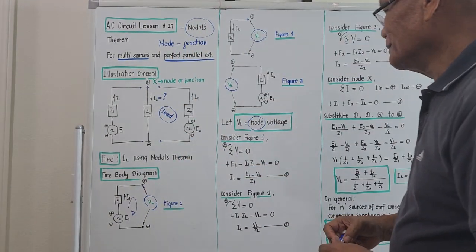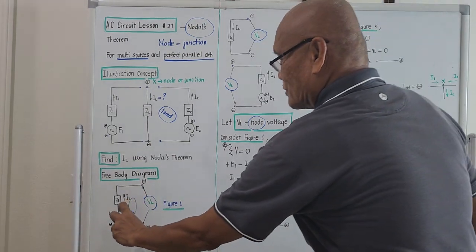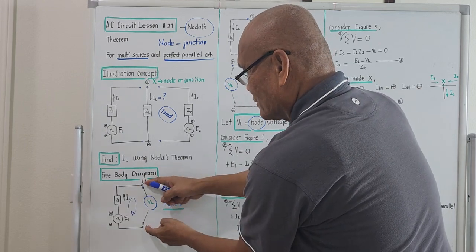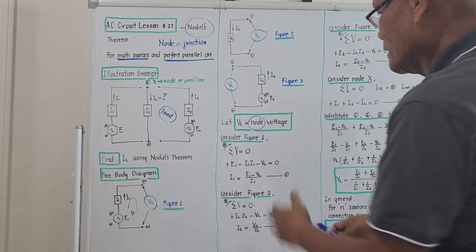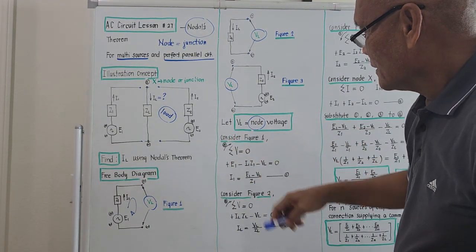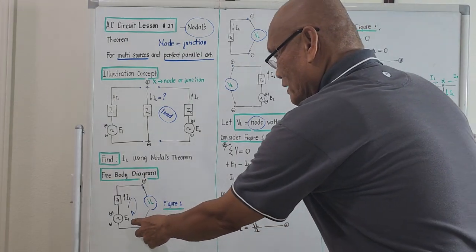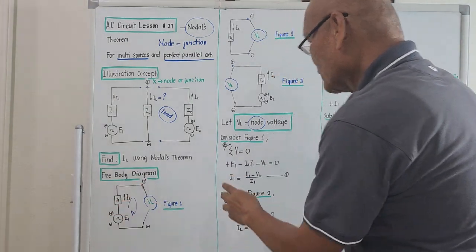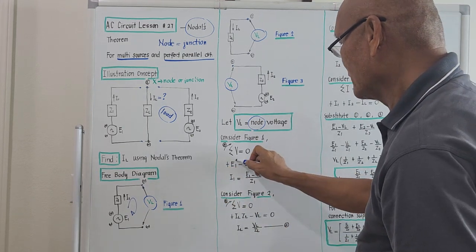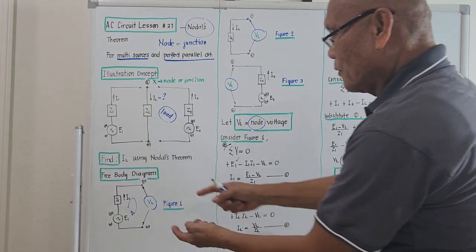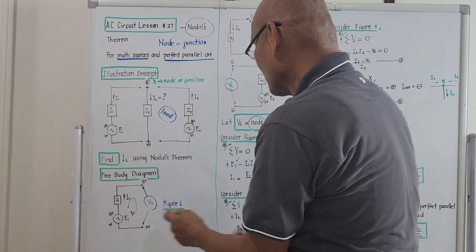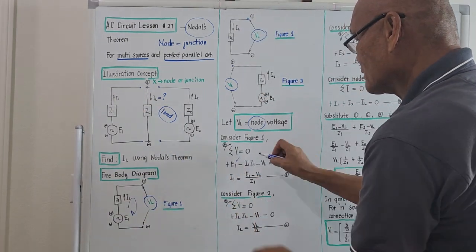Okay, considering figure 1. This is a voltage source, this is a voltage drop, and the voltage across this is also a voltage drop. So if I take the summation, clockwise will be positive. E1 is a voltage source, so the sign is positive, plus E1. The voltage across C1 is not a voltage source. It should be a voltage drop, so the sign is minus I1 C1.